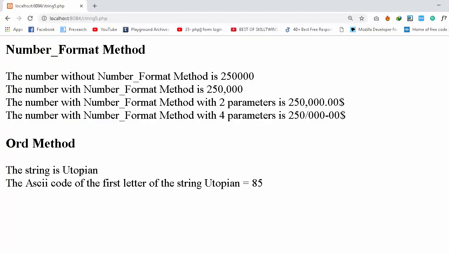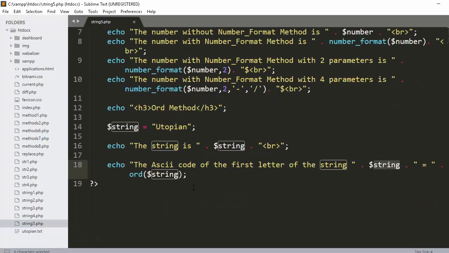So we have the string is utopian, and the ASCII code of the first letter of the string utopian is 85. I will now check if the letter capital U equals 85 or not.